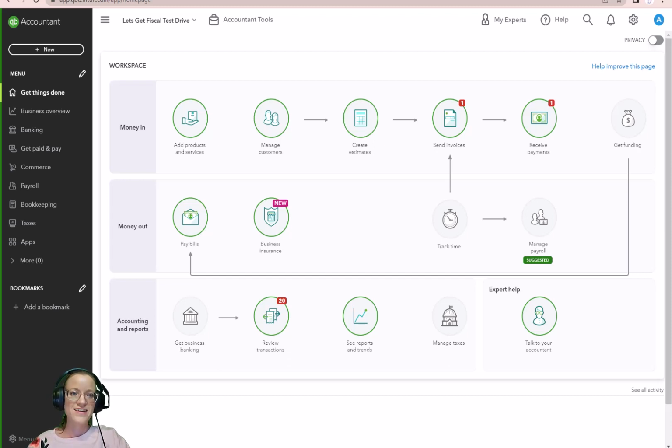Now we are finally at what I would call the meat and potatoes of doing your own bookkeeping. This would be what I refer to as categorizing your transactions, or maybe your tax advisor says coding the bank feed. But the basic idea is taking all of the transactions that are coming into QBO from your bank account and deciding where they go. Number one, are they a business related transaction? And number two, what category do they fall under?